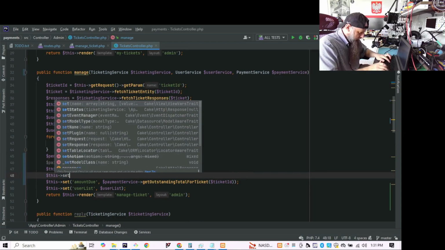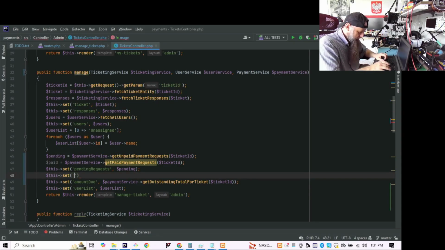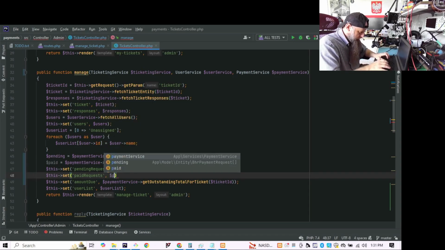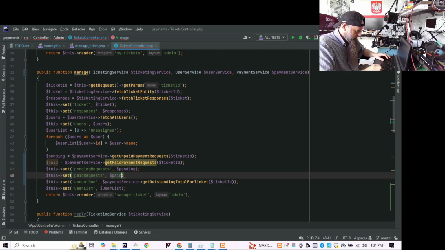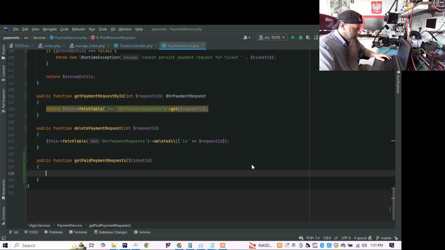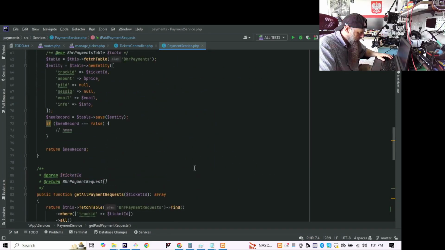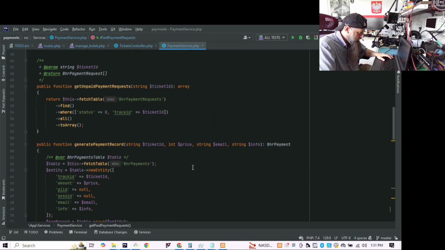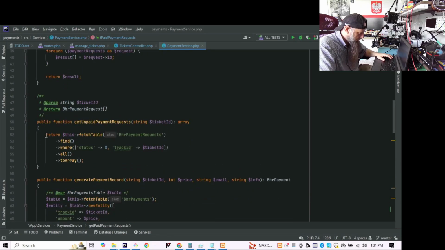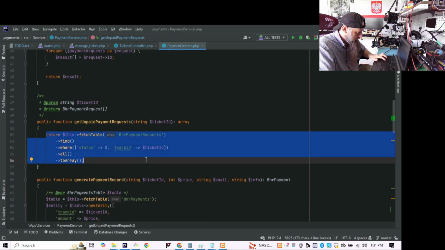This set unpaid requests. Paid. Now let's create this method. So we can pretty much just copy the get unpaid payment requests.